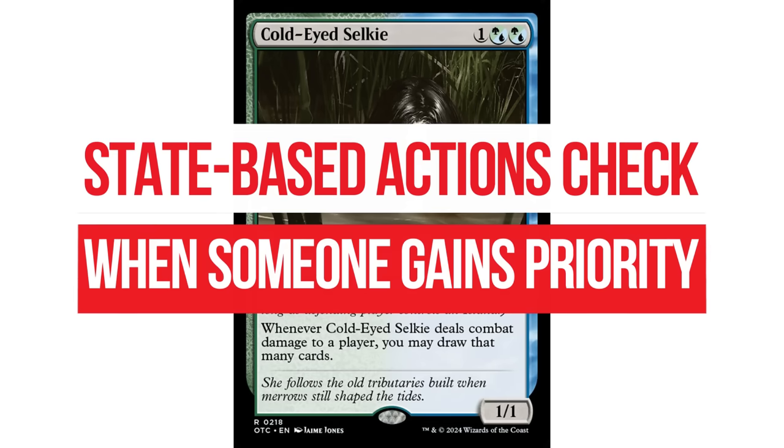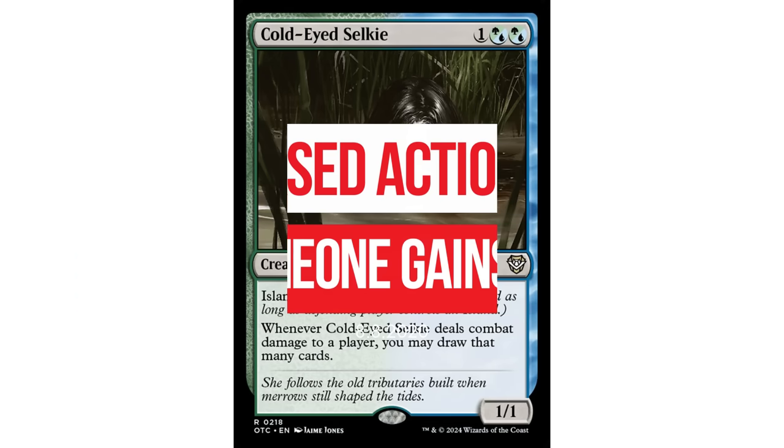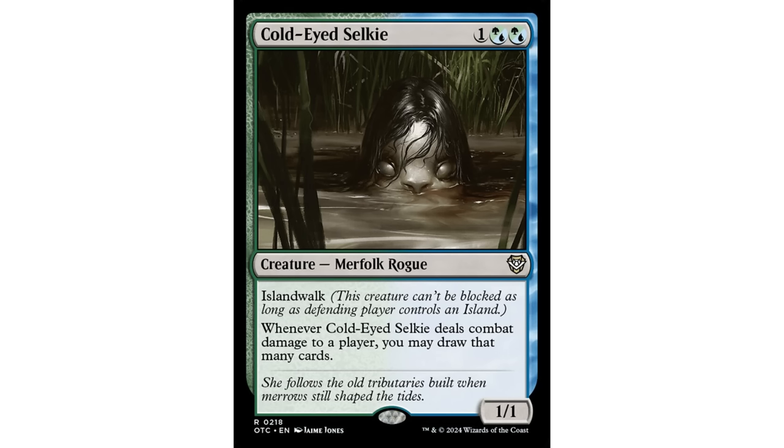State-based actions happen whenever someone gains priority, so the damage happens all at once, as I talk about in my combat damage video. Again, that's a very important video to check out if you're confused about any of this stuff. Damage happens all at once, then state-based actions happen when any player could gain priority. So essentially, as soon as all the damage is done, that player is reduced to 0, which means they're out of the game. And of course, their creature is also out of the game. You are correct in that assumption. That creature is now gone.